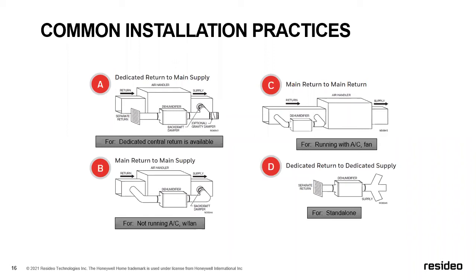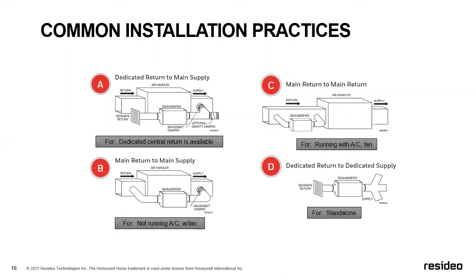In our controllers that we talked about a few seconds ago, that's all in the setup. So when we're configuring our dehumidifier application, we walk through a very intuitive setup that asks us, do we want to allow the dehumidifier to run when we have a cool on call? In A and B, the answer to that would be no. That way our dehumidifier is isolated, idle during temperature calls. Once the temperature is satisfied, those dehumidifiers will take off and run.